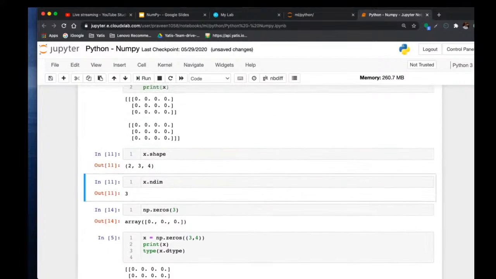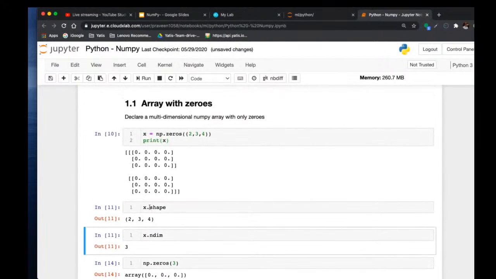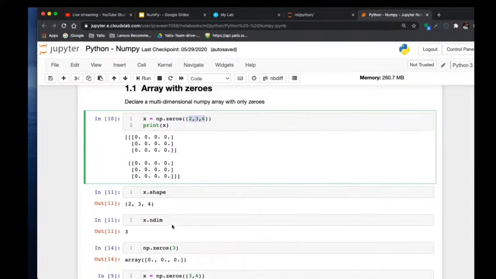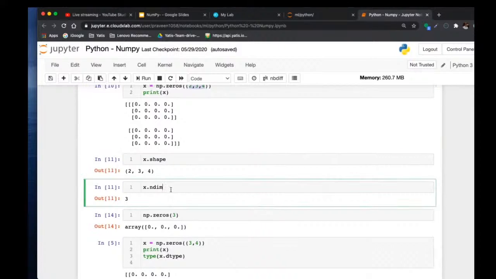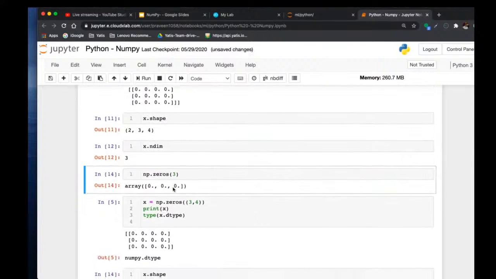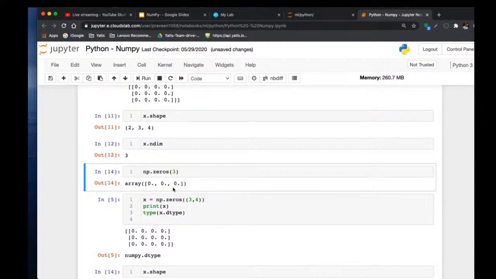And as I mentioned before, if I ask you to write the shape, you would get the same numbers as this, which essentially says it's got two matrices, 3 rows, 4 columns. It's like a three-dimensional matrix. The number of dimensions, or the rank of this matrix, is 3. So that's the ndim. I'm just clearing out the basic syntaxes and the basic definitions of a few items that we'll be using, clarifying them as we go deeper and deeper.